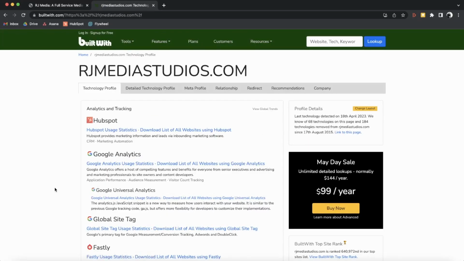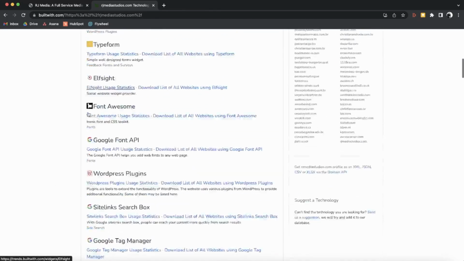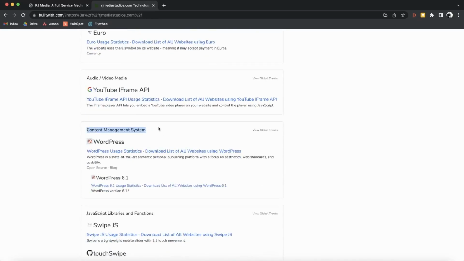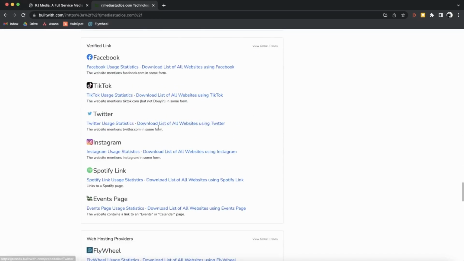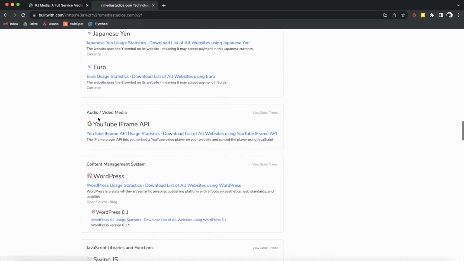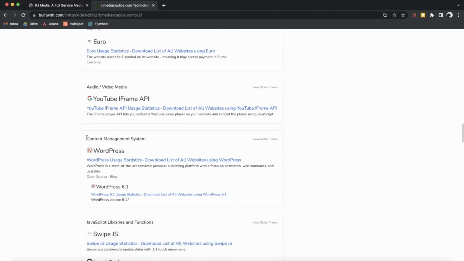So in this instance, for our website, you're going to scroll down a little bit, and you're going to get to a section in here called Content Management System. It might say hosting. I think there is also a hosting. They change this up sometimes. Yeah, web hosting providers. So the difference between this web hosting provider and the content management system is that this is what you deal with when you want to add content to the website, which is the majority of the time what you would be logging into. You won't necessarily be logging into anything that will deal with the hosting itself.